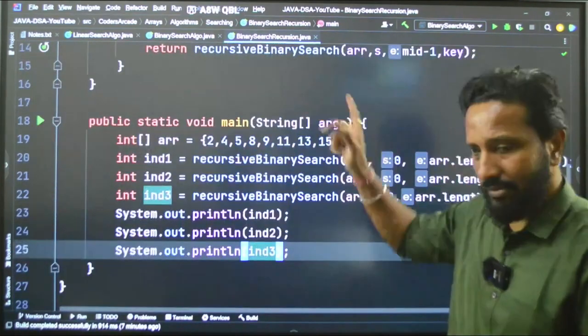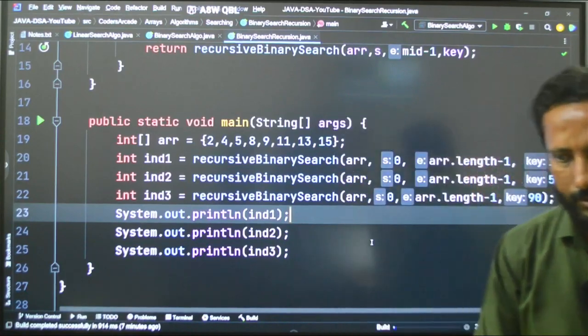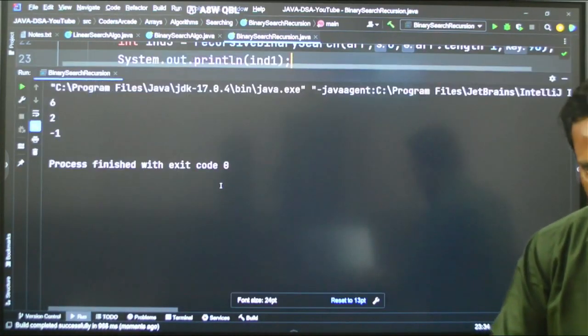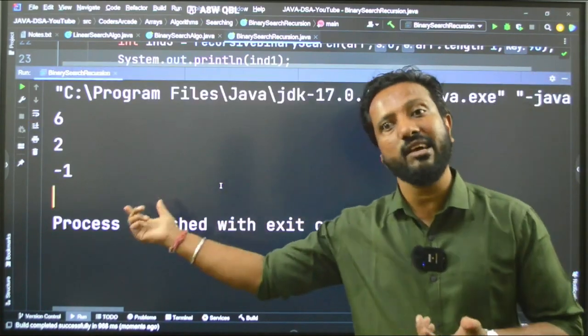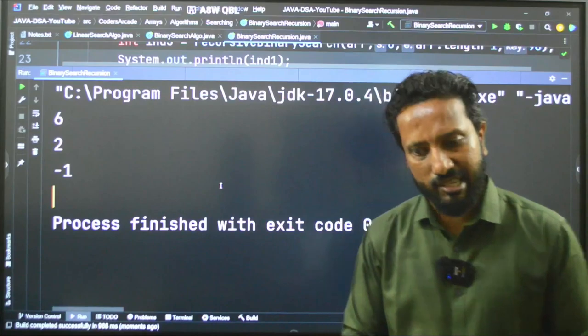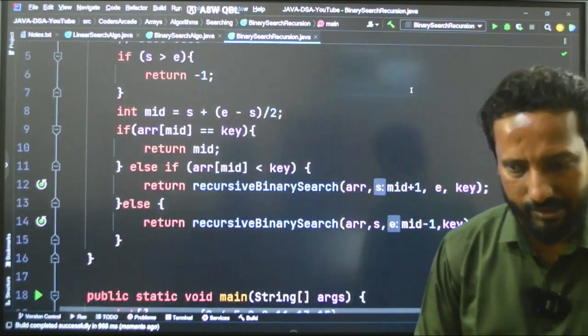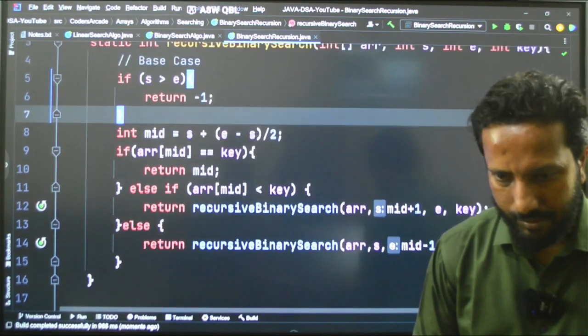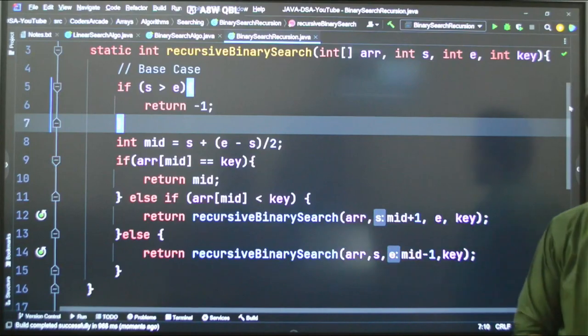Let us verify by running this, if it is working or not. See, 6, 2 and minus 1, same values we are getting. But isn't it cool? We don't even need a looping statement. We are doing it using recursion. This is the recursive approach and the algo.